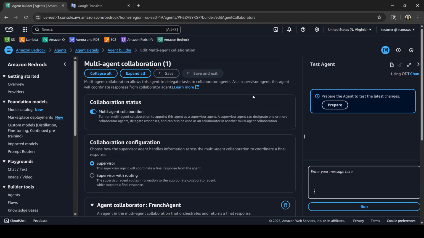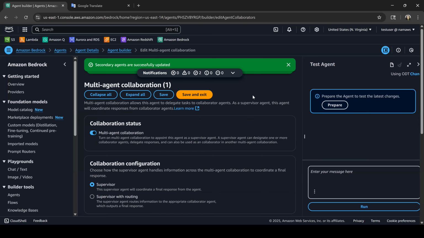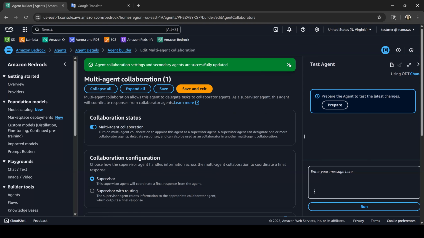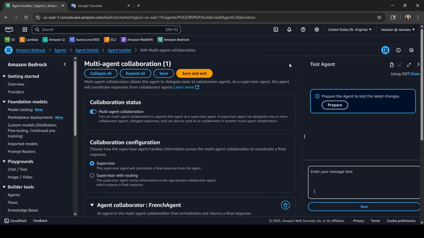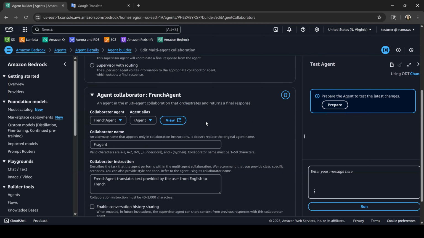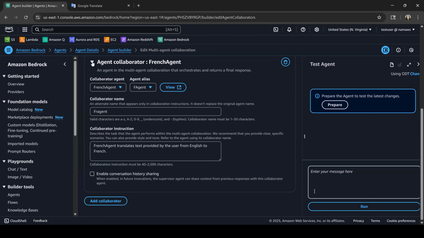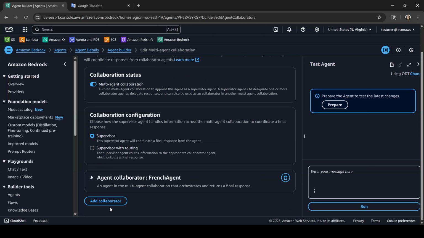Now don't add a lot of agents because sometimes this thing does screw up. It just misbehaves. When I was recording the lab for supervisor with routing, if you go and look at that lab, you'll see that it has misbehaved multiple times. If it works, it works really well, but otherwise it does tend to misbehave.